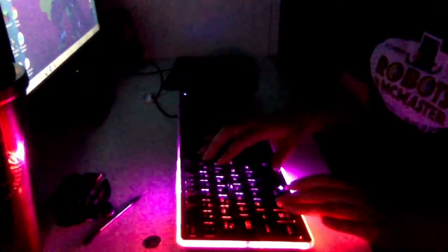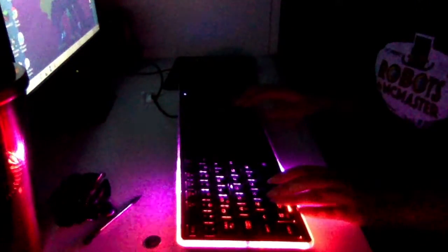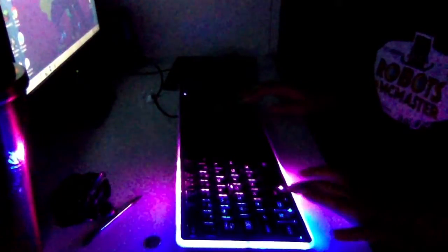Moving on to option number seven. So option number seven is really weird because you can kind of build your own color blocks. So if I wanted to make a pattern of like blue and green or blue and white, I could do that. So you have to double tap it so that it flashes white, and then after you can change the color of sections. There's five, six sections you can change. So you change the color by the up and down keys. So for example, we'll make it blue. And then to change the section, you use the left and right arrow keys. So like I could make a custom.